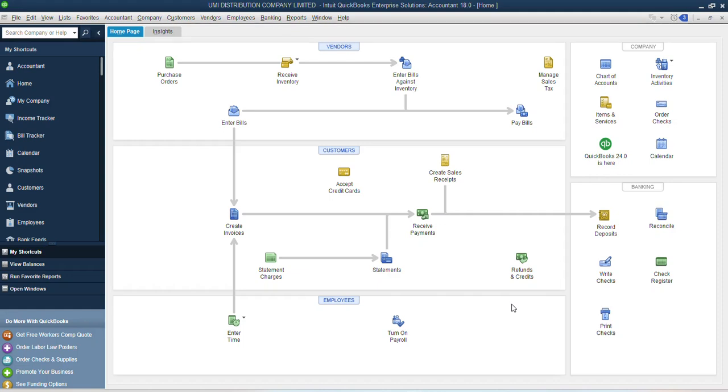In the previous section we looked at the different ways to receive an item or inventory in QuickBooks. We said the two major ways are to receive an item with a bill and to receive without a bill. Receiving with a bill means that you received an invoice on those items, while receiving without a bill means that you did not receive an invoice on those items. That is as simple as that.